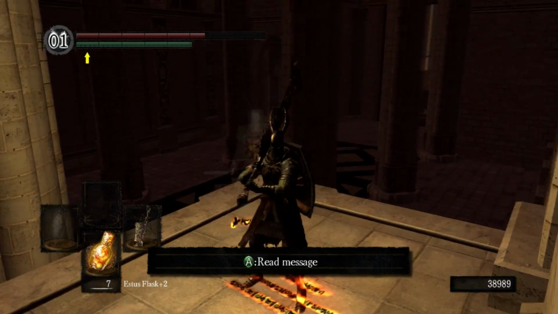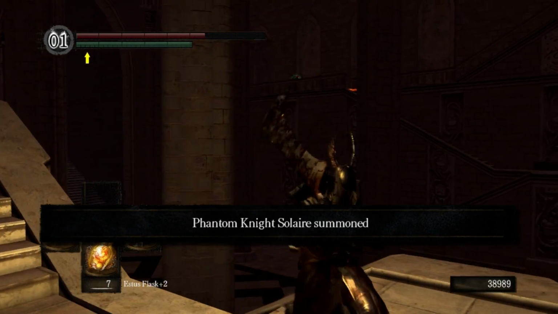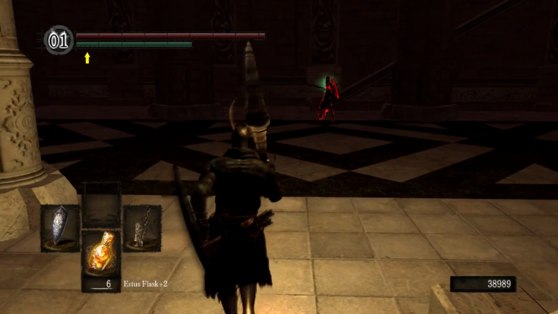So we'll summon Solaire. That'll at least give us the chance to combo the invader to death. There is the invader. Let's use an Estus Flask. Let's go kill him, Solaire, shall we?